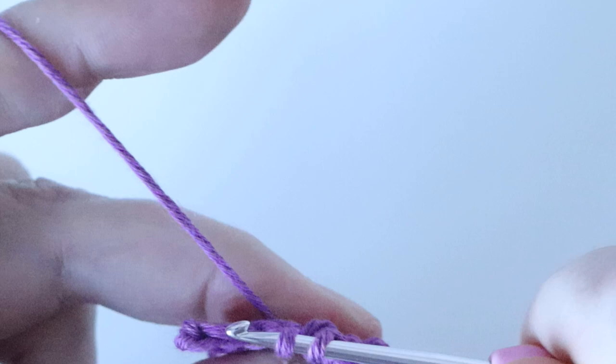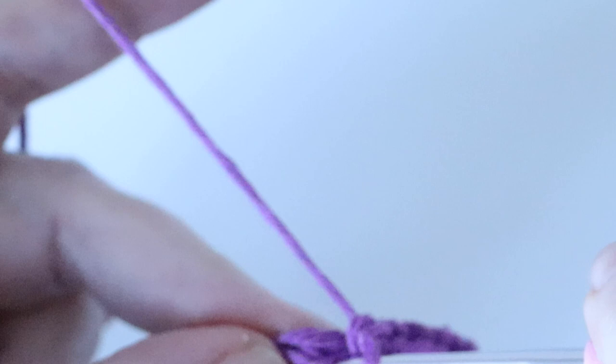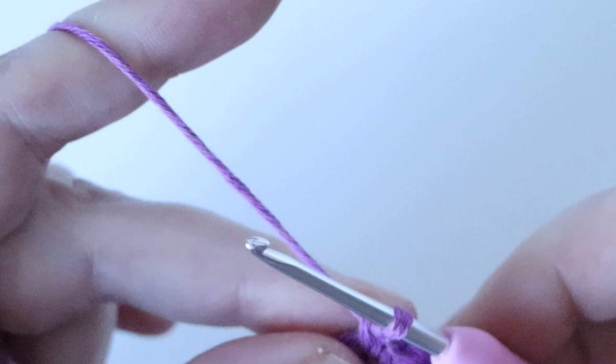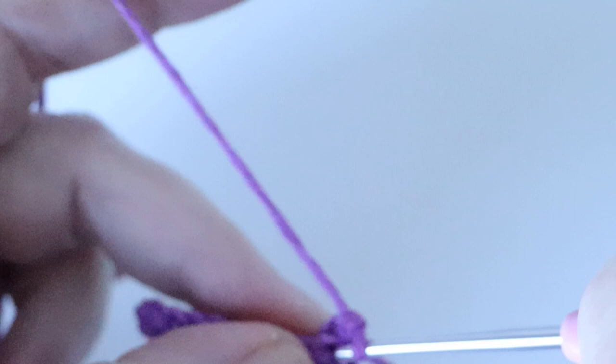So that's two, three, four, and five. So that should be a total of 16 stitches. So what you want to do is you're going to chain one and just turn your work, and we're going to place one double crochet in every stitch for a total of 16 stitches.